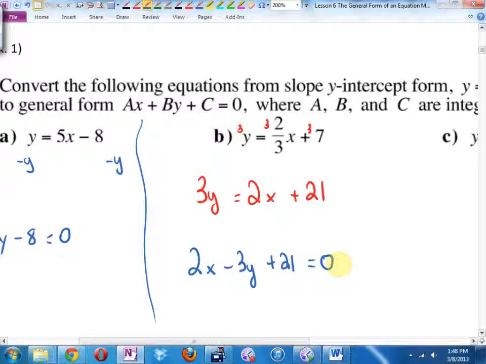General form, Alex, is easier to do math with, but if you give me this equation and say graph it, I can't. I have to rewrite it either into slope-intercept form or into slope-point form, or I have to plug in a 0 for x, find the y-intercept, plug in a 0 for y, find the x-intercept. There's no way I can just glance at this and graph it. So it's useless that way. It's useful in that it's easier if you give me an equation. Next lesson on Monday, I'll show you. If I give you maybe a slope and a point or 2 points or almost anything, it's much easier to write an equation in this form from scratch. Yes?